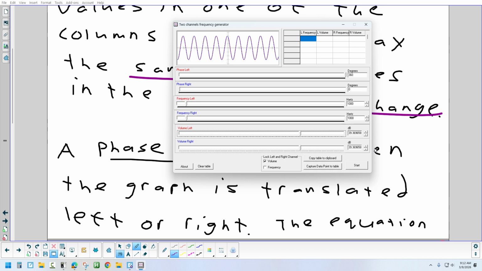All right. So for me, the quietest I heard it was right about there. That was the quietest. Was that quiet for other people? So that's where it's kind of canceling out the sound. I almost don't even hear it, just a little. Now I hear it again. So that's basically what a phase shift sounds like.